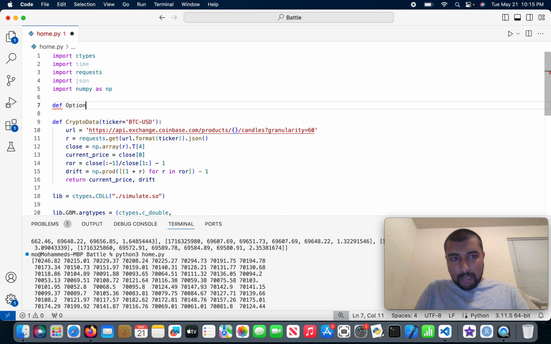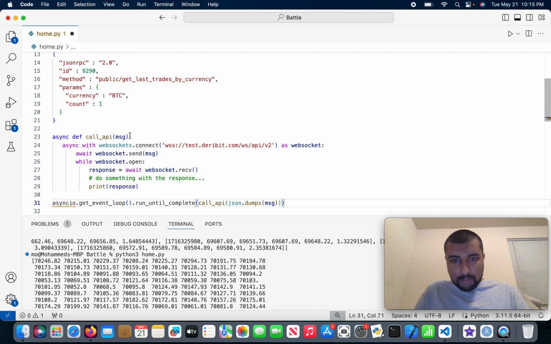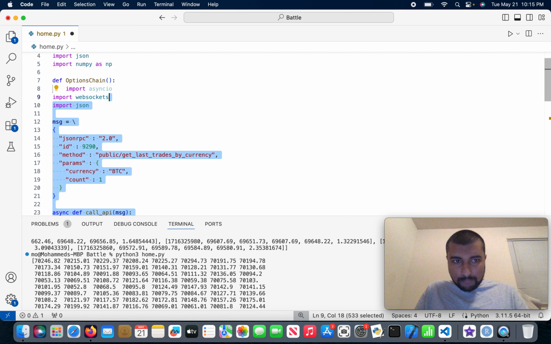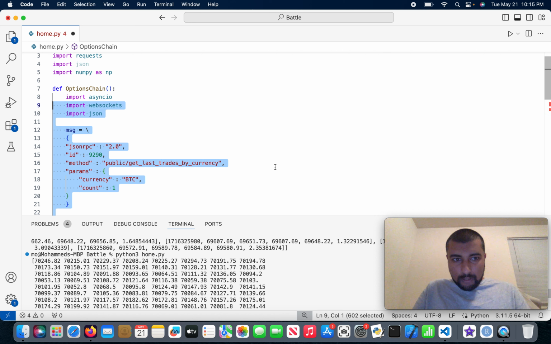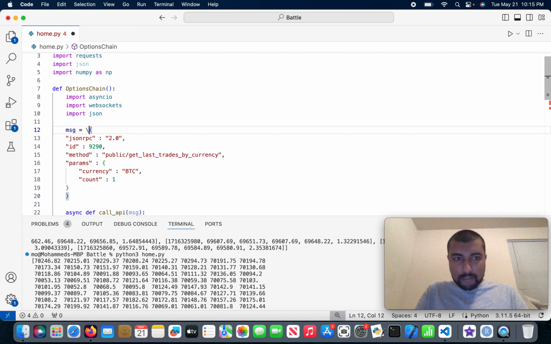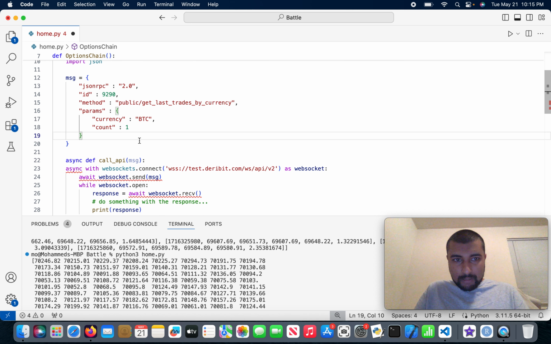I'm going to call this options chain. Okay, so this is the message that we're going to be sending to the server, but I'm going to make some modifications to it in a minute.